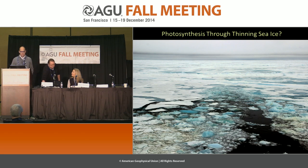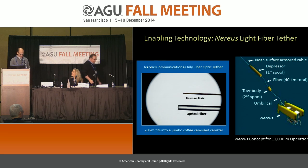Well, the key piece of technology was developed for the Nereus deep diving robotic vehicle, which you can see on the right of the screen here. And it is this fiber optic tether that links the vehicle to the operators and scientists aboard the ship. And since it's probably pretty difficult to see from where you are, I've asked for a few samples to be passed out so you get a sense of just how thin this stuff is.